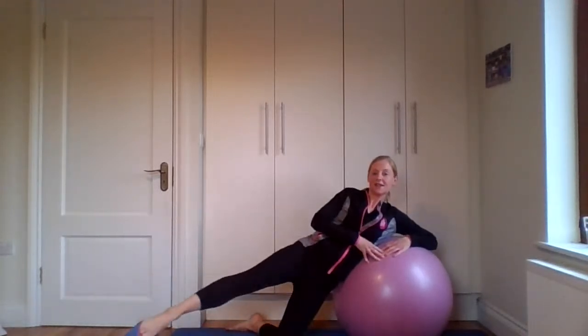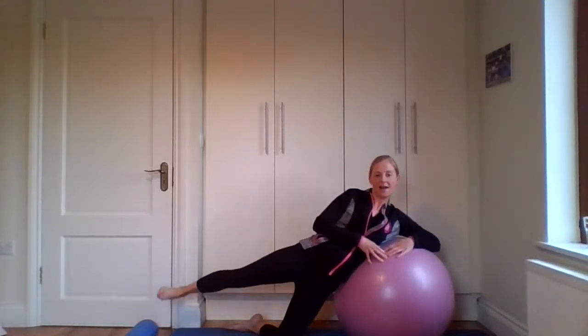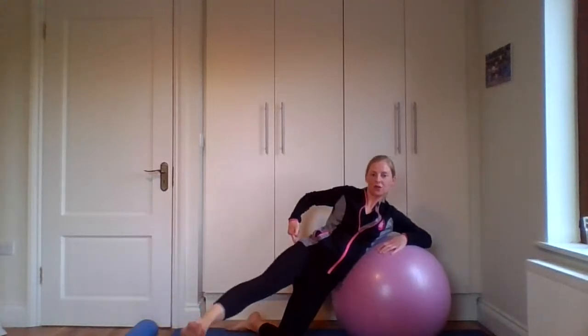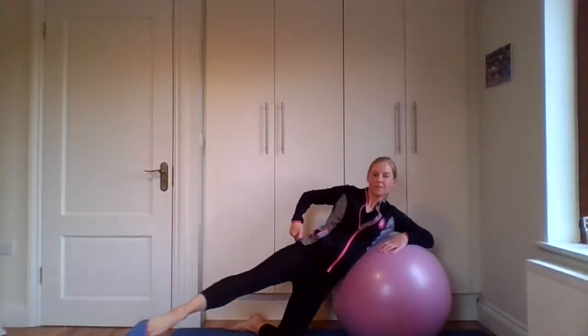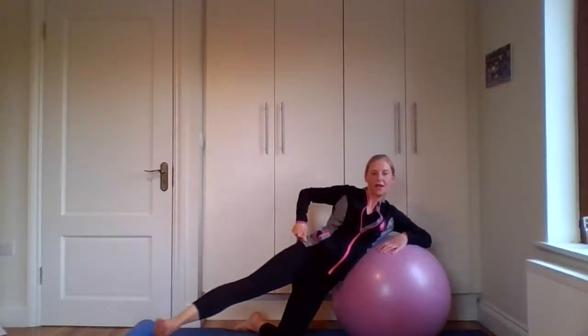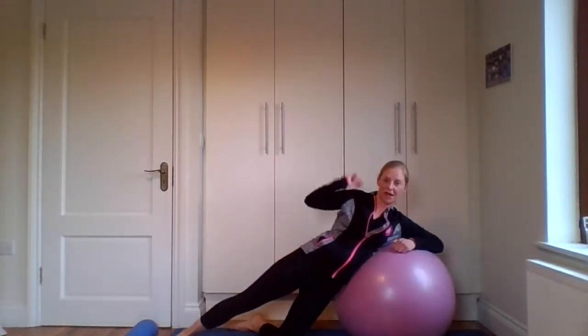Into our side kicks coming forward and back, forward and back. That's it. Forward, slow and steady, nice and controlled from the hip. Forward and back, forward and back. 3, 2, 1. Just plant it down, give it a little breather, and hamstring curls before we do our banana stretch.